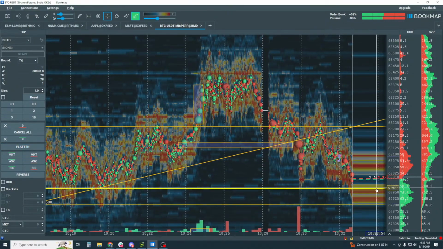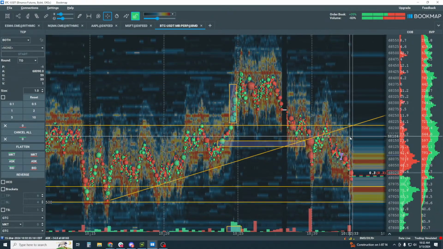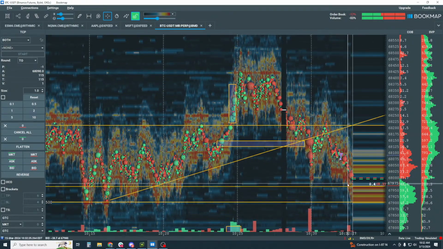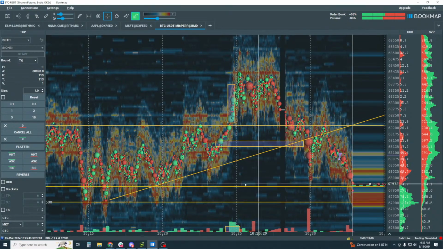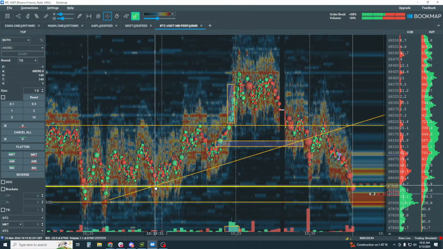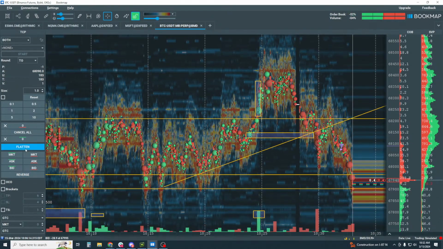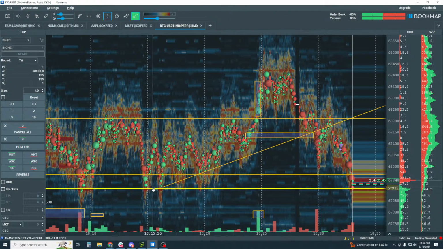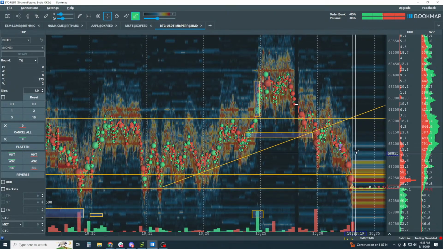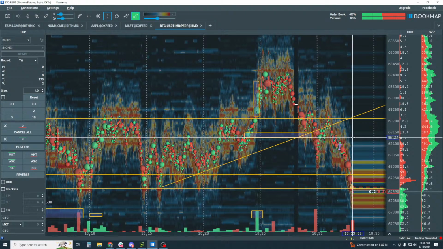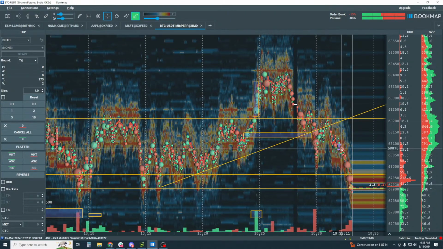So am I just going to trade it back to my level down here, or am I looking for something bigger now? These are questions you need to answer for yourself for the trade management. So it did what I wanted here, right? There it is. So I'm just going to take my profit here. There it is to the swing. Flatten. Okay, so that's that. That's all I'm looking for.